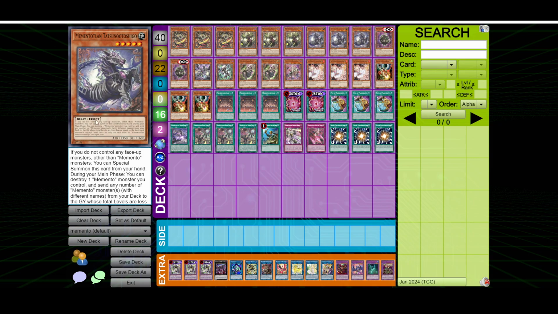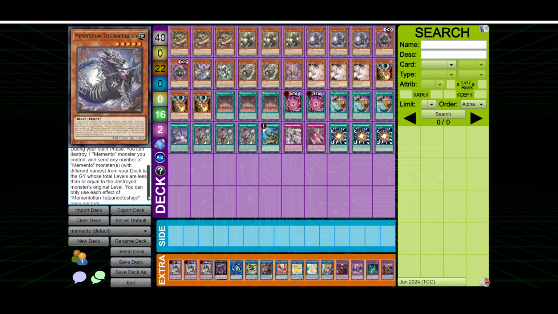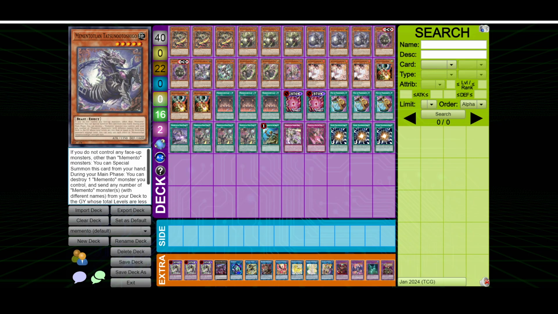This is a level 5 beast, and if you do not control any face-up monsters other than Memento monsters, you can special summon this card from your hand. So you can do this if you control no monsters, or if you control Mementos, or if you only control face-down monsters. And during your main phase, you can destroy 1 Memento monster you control and send any number of Memento monsters with different names from your deck to the graveyard whose total levels are less than or equal to the destroyed monster's original level. So traditionally you pop this, and you get to send 3 monsters whose levels add up to 5, which is essentially what we are going to do.